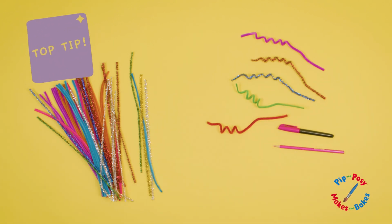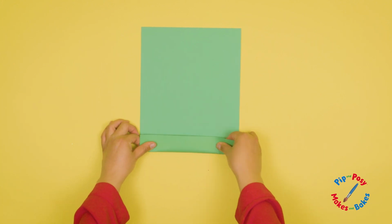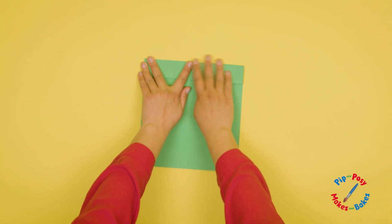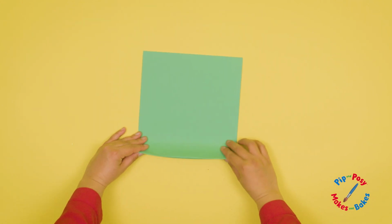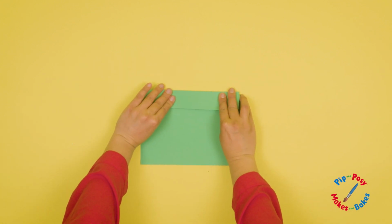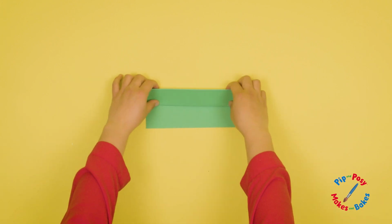Here's another top tip to make a fan shape from a piece of paper. Take your paper this way up. Fold a strip of paper from the bottom like this. Now flip the paper this way up. Fold another strip of the paper, but this time from the top. Now flip the paper again, fold another strip at the bottom, flip the paper again, fold another strip at the top. Continue doing this until you fold the whole paper.